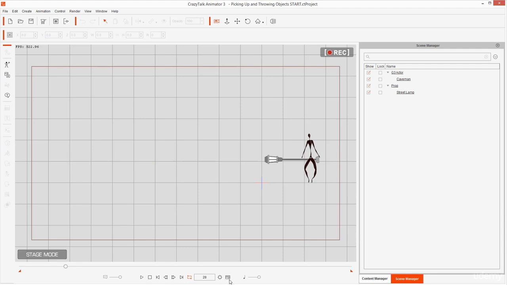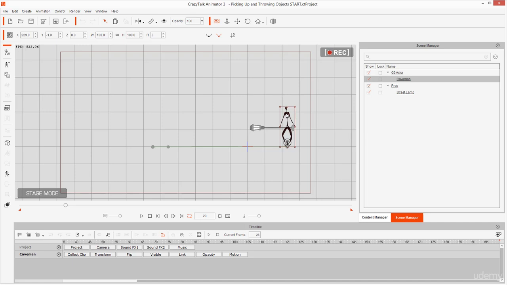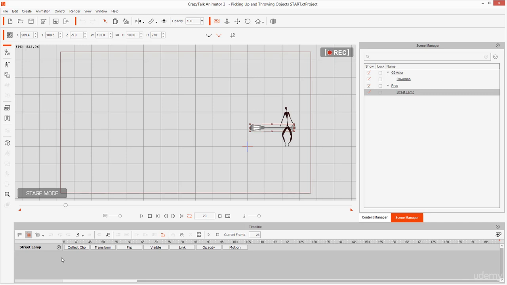I'm going to show the timeline and I'm going to select this character. No, actually this one, the little piece of civilization. And I don't want to show all the layers. I just want the object related, this one will show me whatever I have selected in the workspace. Let me pick it and I'll close the project. I don't need to see it. Remember, if you want to bring the project, just click here and bring the project back, okay? I don't need it here.